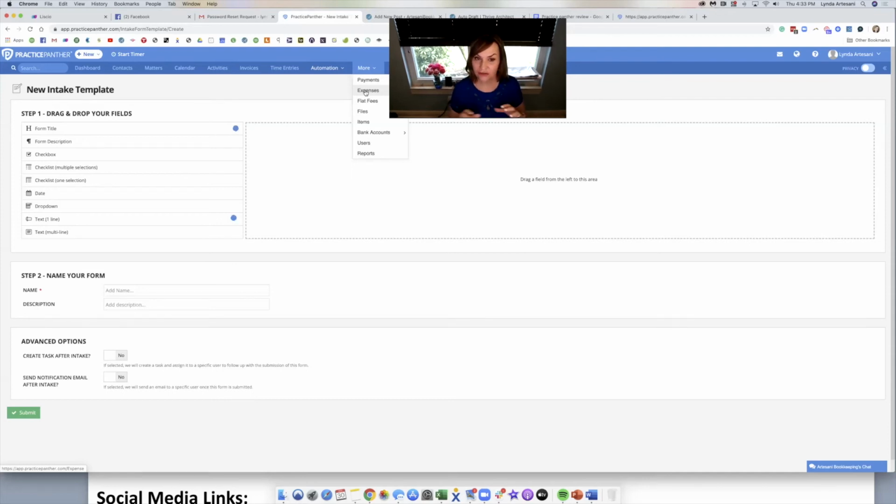You can reach to your files. You can create items. You can have multiple bank accounts. Now, one of the shortfalls in this product is the bank accounts. You're only allowed an operating or a trust. You can have multiple operating, multiple trusts, but there's no way to synchronize a credit card in here. The only workaround I could come up with, and actually Sarah and I thought of it, was to create an operating account and call it the credit card and then use that to separate the expenses so now we can reconcile.